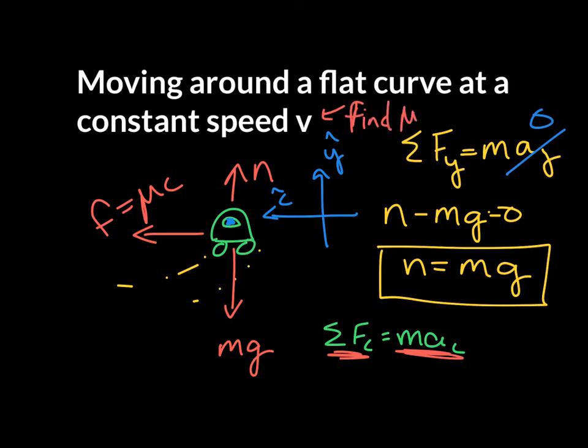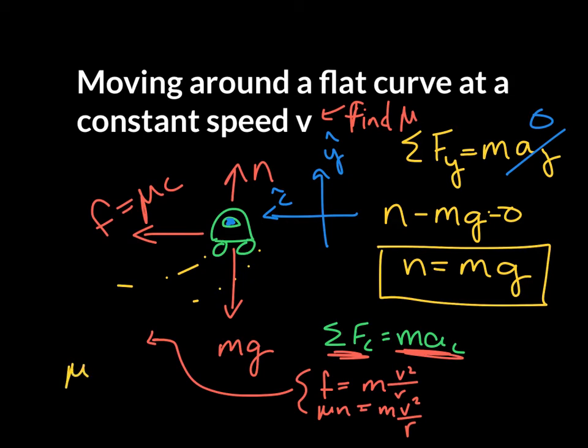All right, let's find what the minimum coefficient of friction needs to be so that you don't go flying off into the abyss. Well, the only force we have to the center is friction equals m centripetal acceleration, v squared over r. So now we know that this is mu n equals m v squared over r. I'm running out of room over here, so let's go this way. Right over here, we'll finish it. And we will say that n, so we have mu, n was mg, equals m v squared over r.